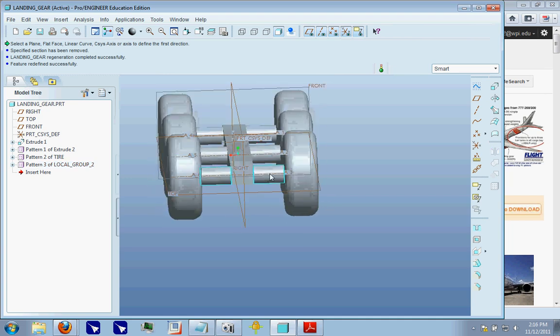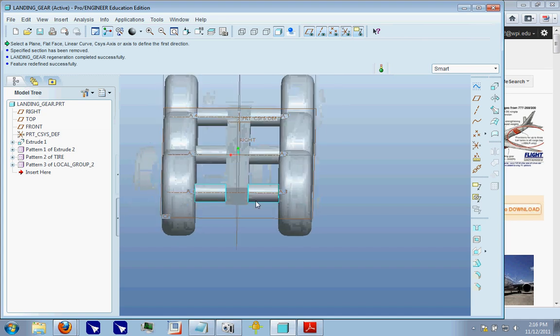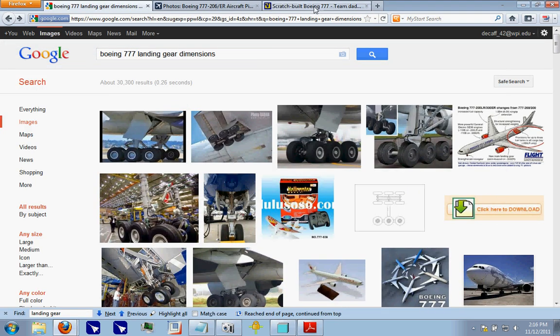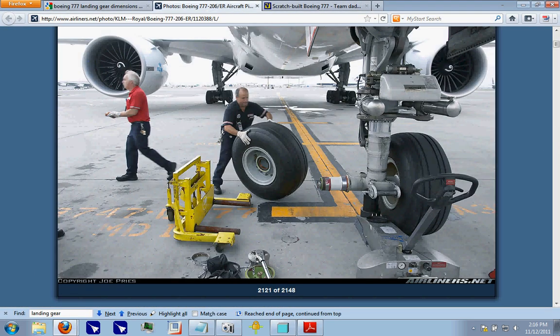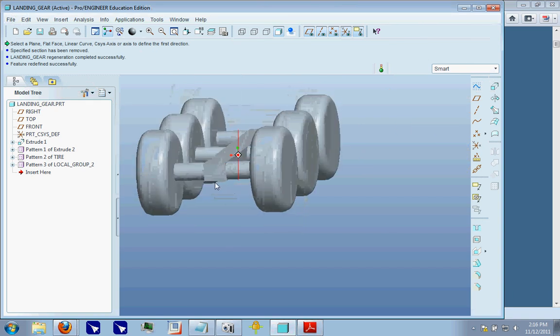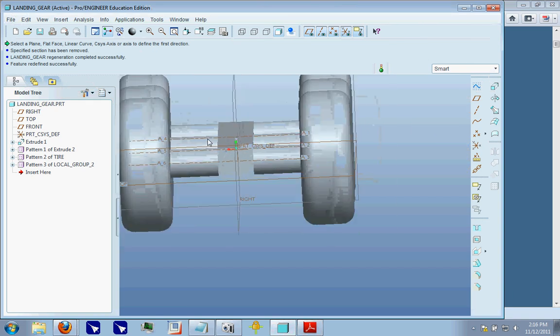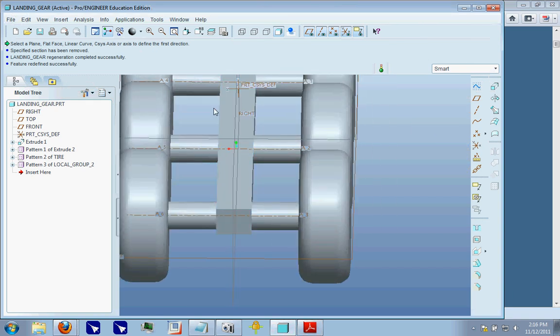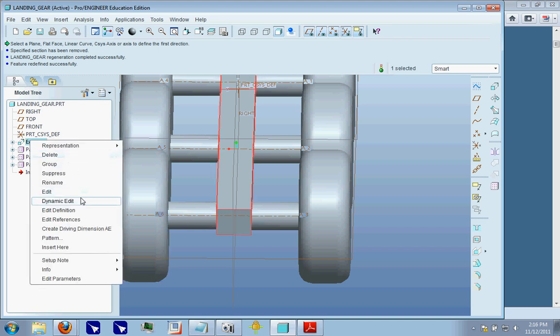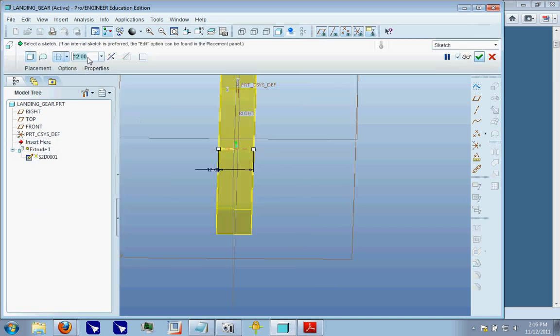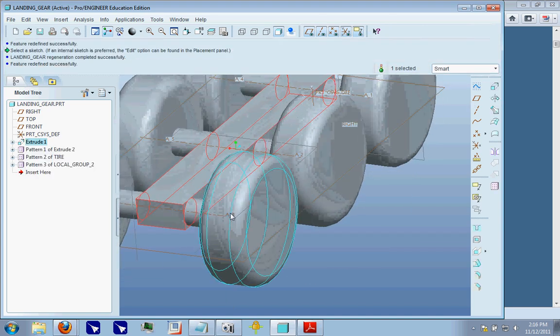Now this right here looks a little bit too wide to me. If we go back to our pictures, you can see that, might be a tad wide, might be about right, but we can come back and work on that later. What I am going to do, however, is make this centerpiece a little bit wider to make the cylinder a little bit easier to make. So we're going to make this, let's call it 18 inches. Okay.